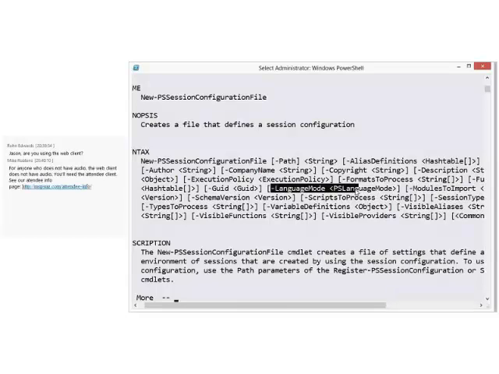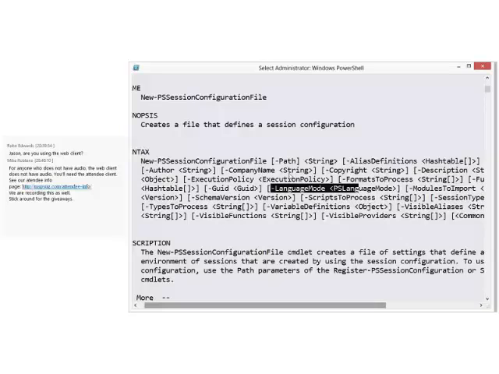You can specify a language mode. Now, the language mode can be full, meaning that if someone manually gets into this endpoint, they have full access to the PowerShell language, or you can start ratcheting that down, and you can make it less than the full language. You can put it into a mode called RestrictedRemoteServer, which means it really doesn't have any language mode at all. You can't use variables. You can't use any of the scripting constructs. So there's really two steps to locking this down. So this language mode is the first of those.